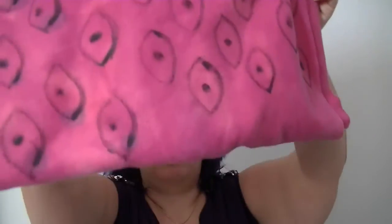Anyway, I'm also working on some artwork. This is some polar fleece that I am using India ink on. Not sure how archival that will be. It'll probably chip off or wear off. But I'm not too worried because that's one layer of many that will come. So I want to put one layer of pattern down and then stitch with it, and then continue layer upon layer of obnoxious materials that I love, like glitter and makeup.